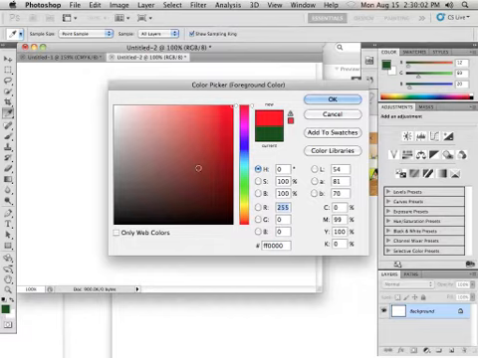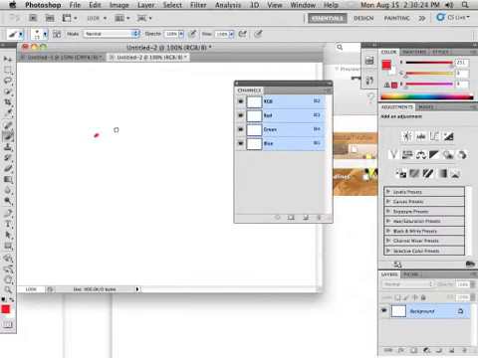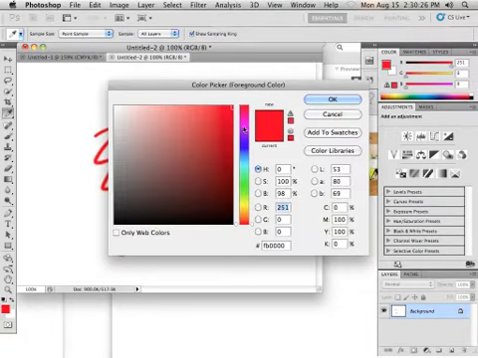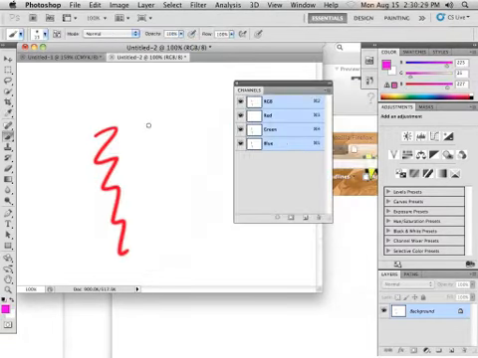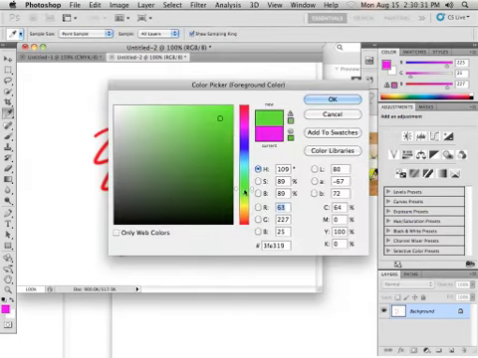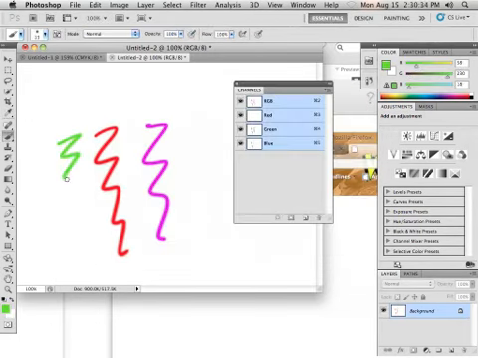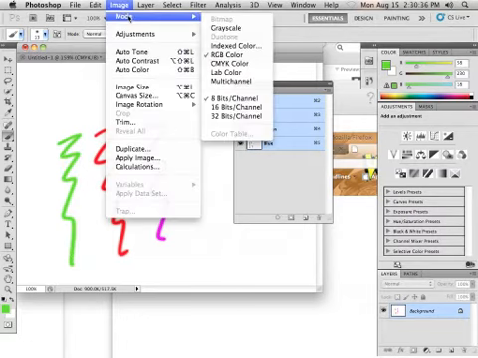So anytime you're dealing with RGB color, you're dealing with color that's on the computer screen, on your digital camera, on your digital video recorder. Whenever you're dealing with a computer or device that uses color, RGB is where it's at. Okay, well, let me put some red out here and put kind of a bright magenta and kind of a brightish green. The next color mode is CMYK.